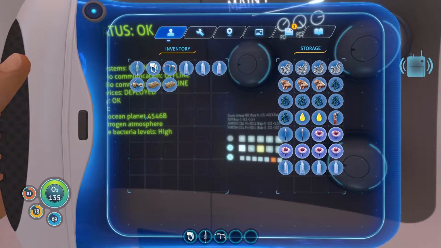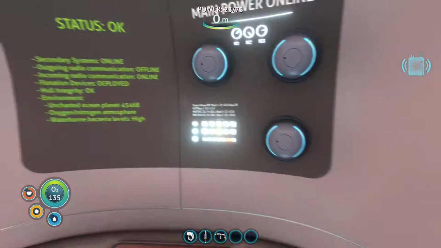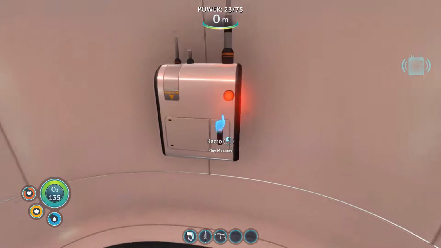And now these give me 31 food. So, munch, thank you very much. Put those nutrient blocks away. Still plenty of room in the inventory. Alright, what have you got for me, radio?